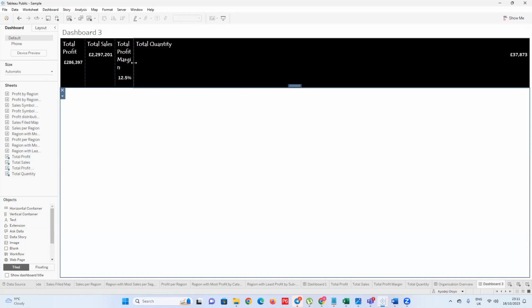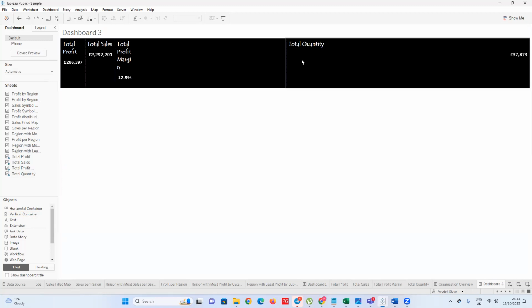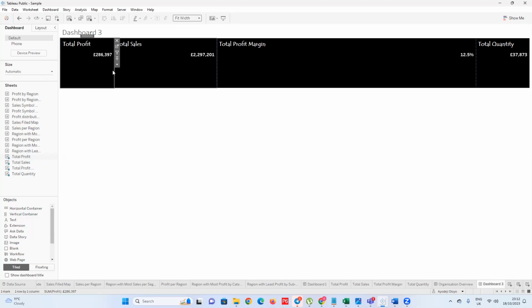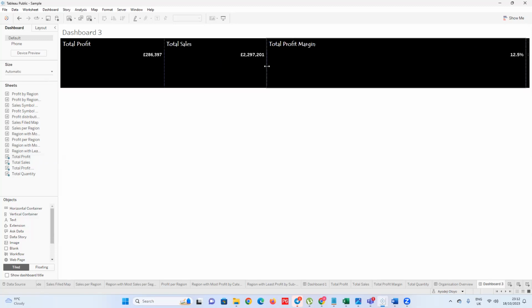When I move this one up, I can edit it because I said it should fit to width. I can move it. Then I can move this other one too. Then I click on this one and say fit to width again. Then I click this last one, say fit to width. Since I fit them to width, I can adjust them as I please.